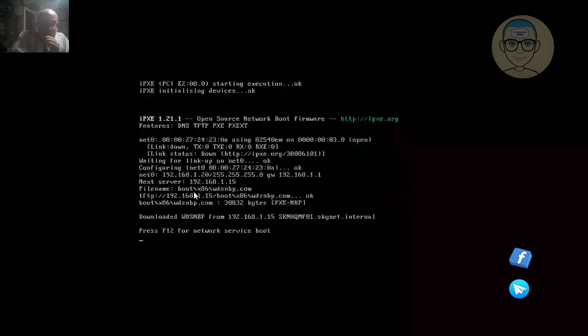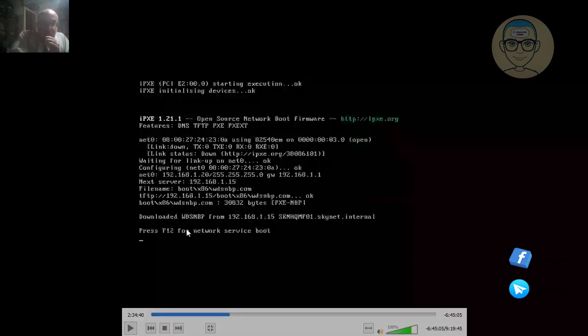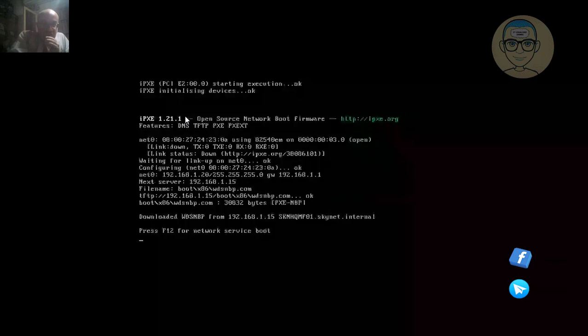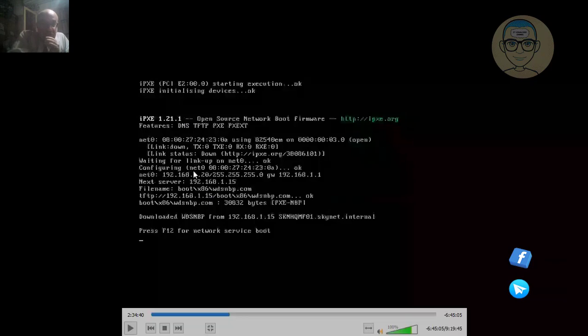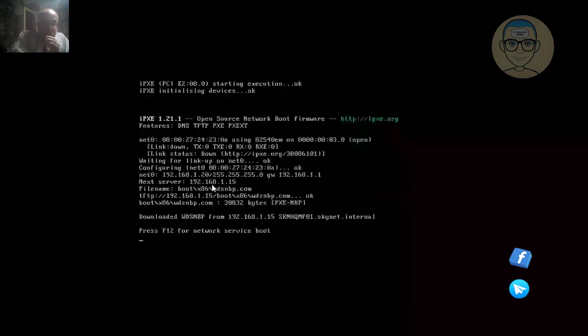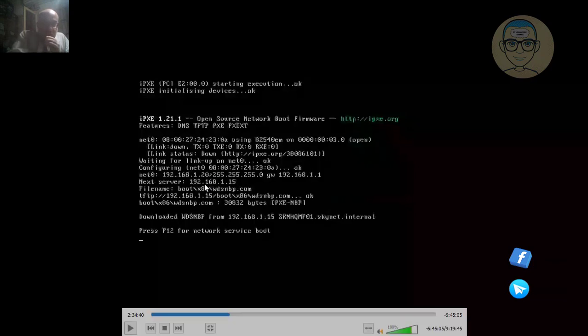But before that, if you press F12, the first thing it needs is an IP address, and then it can communicate with this server. Currently this workstation doesn't have any IP address. To communicate with this server, it should take an IP address from the same range. For example, it will take 192.168.1.8, so it can communicate with the WDS server. So we need to press F12.